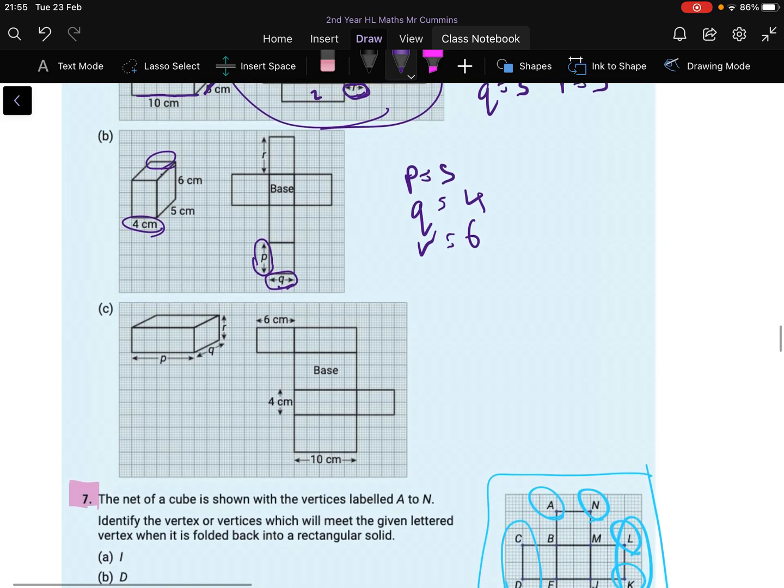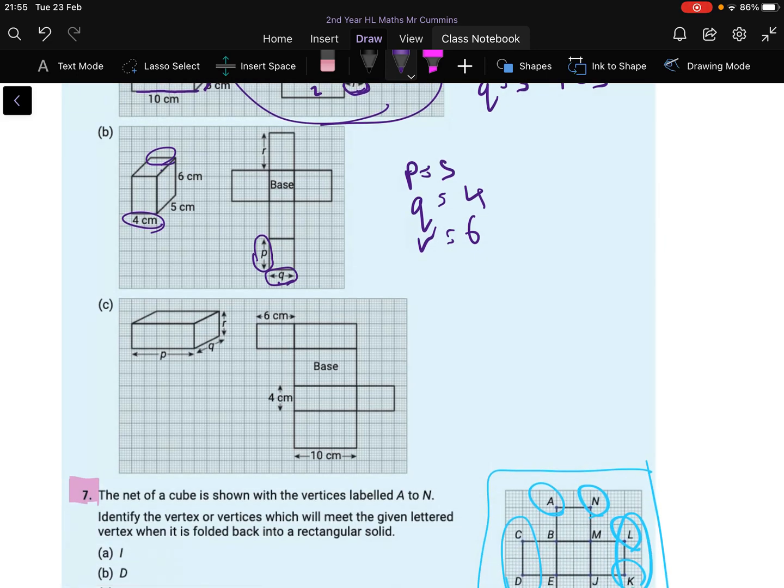And part C is something similar. If you make that cuboid, again, if we were in the classroom, I'd be giving you measurements, getting you to make and sellotape your own cuboids, and then figuring out what bit goes where, but we're not. So part C, we've P, we've Q, and we've R. P is going to be, well, it's the longest side, isn't it? It's the longest side. It's going to be 10.